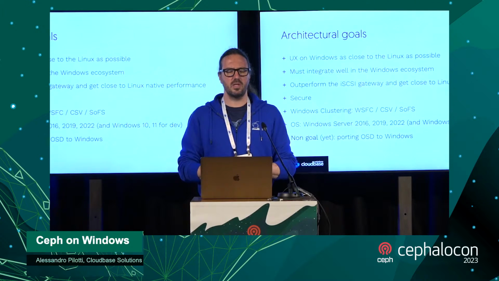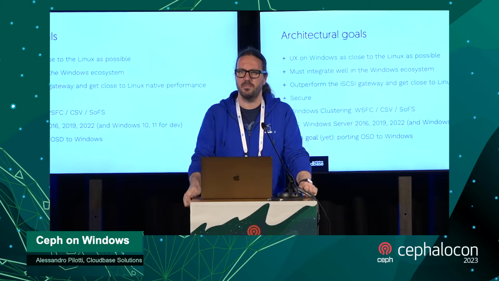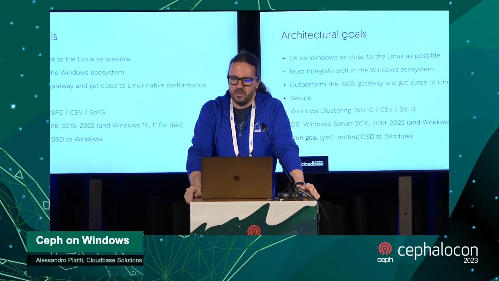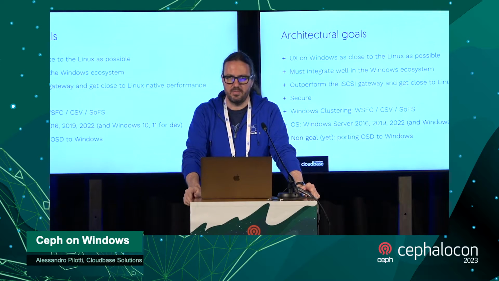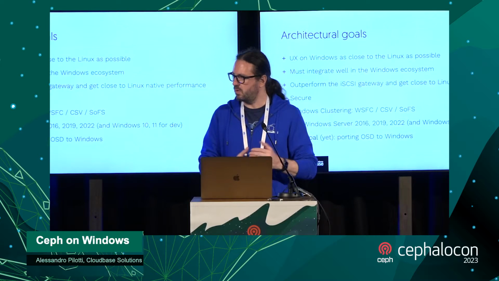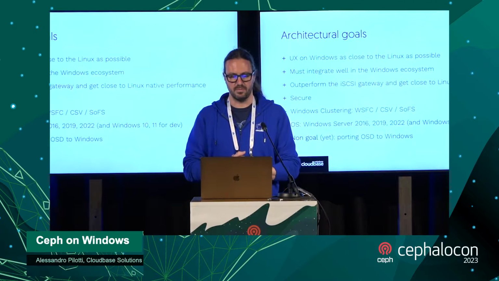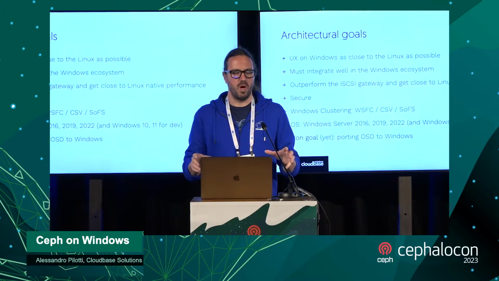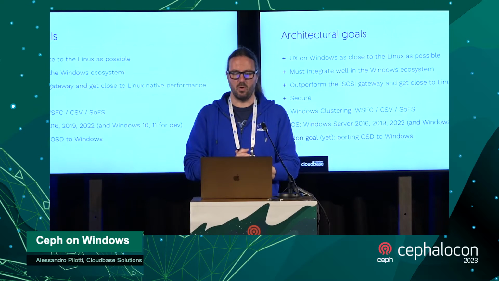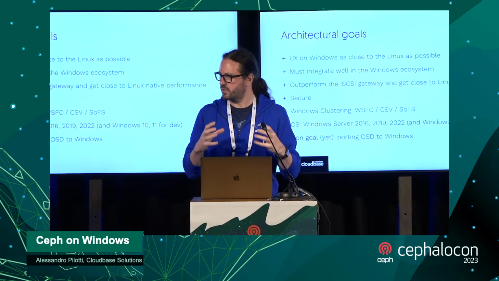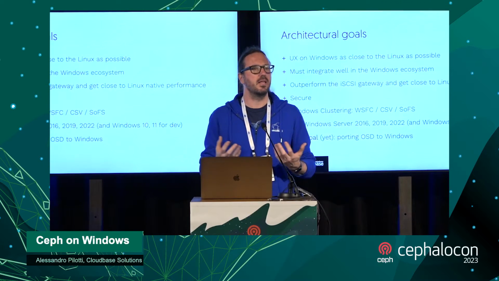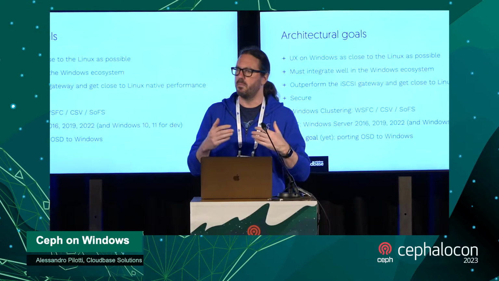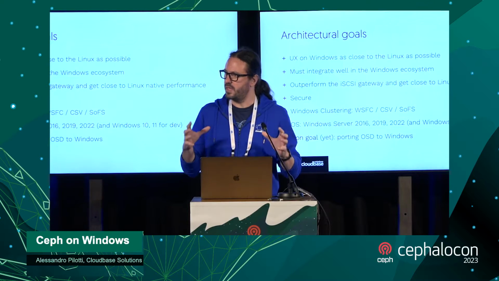In terms of supported Windows versions, pretty much all the relevant Windows Server versions, meaning 2016, 2019, and 2022. And for development purposes, also Windows 10 and 11. So you can also install it on your laptop or VM and try it out. One of the non-goals was to port the OSD to Windows. So you still need, of course, a cluster running on top of Linux, right? We are not aiming, at least for the time being, for a completely, entirely Windows native solution.